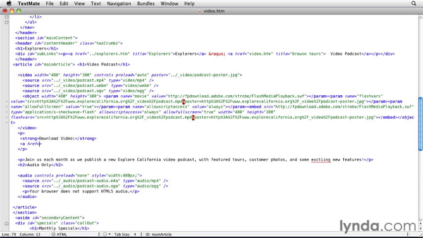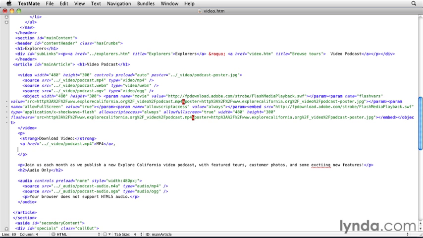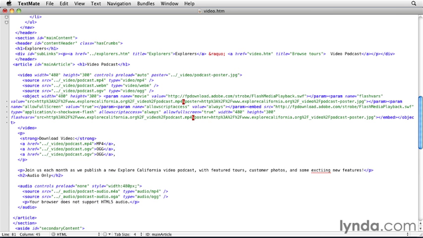Then after that, I'm going to provide links to all our source versions. So do a link href, and this will be our MP4 version. I'm just going to copy our source from our MP4 source and use that as the link URL. We'll call that MP4 and that anchor. And I'll put a comma to separate the words. And then we'll do the same for our OGG source. And I'll call that OGG. And I'm just going to copy that line and paste it after everything. Move that last comma. We'll make this our WebM source.